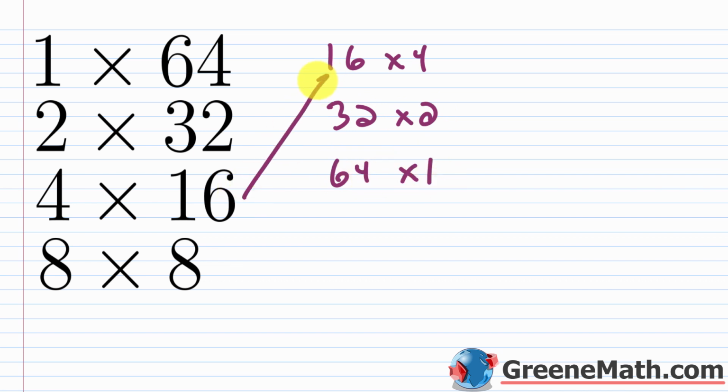So this one right here and this one right here are just reversed in terms of the order. Same thing for this one and this one. So you basically have duplicates after you hit the square root of the number. Now, in most cases, you're not going to get an integer answer when you take the square root of a number, so we're going to talk about that here.